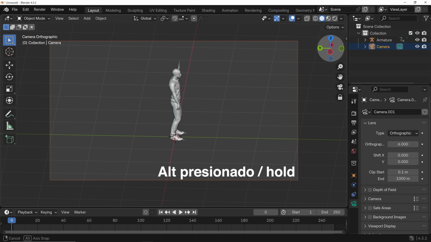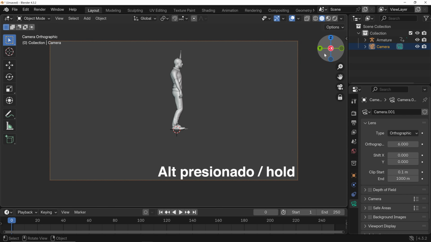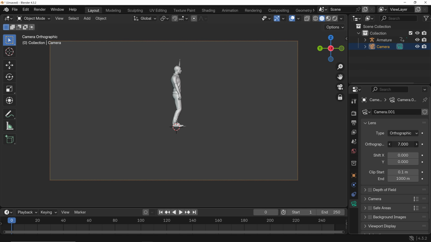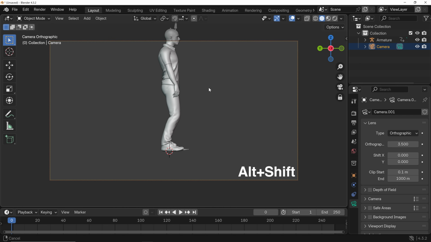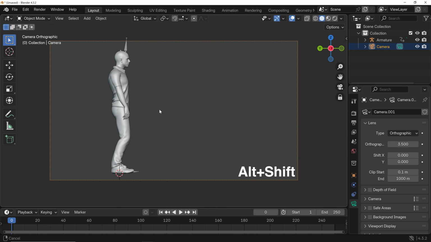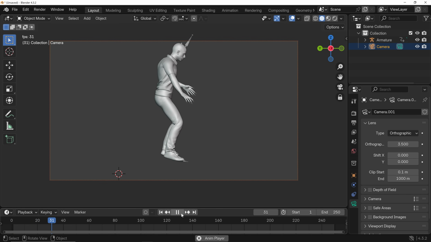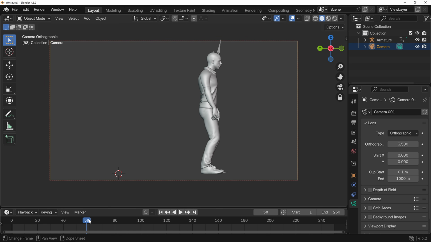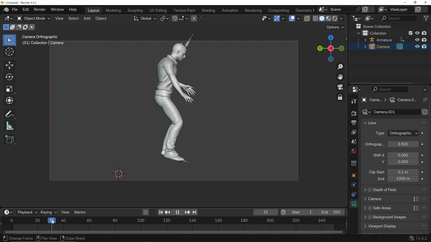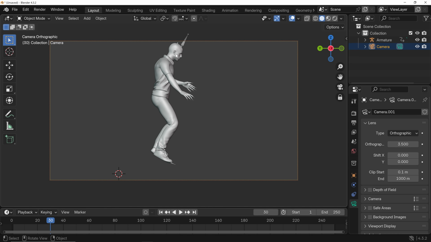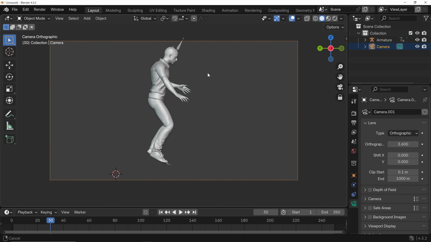I'm going to leave it in side view. Here we can zoom in or out. And now I'm going to position it correctly. Be careful not to have it too close to the top, because otherwise it will be cut off. It looks good here, but I'll move it a little further away.